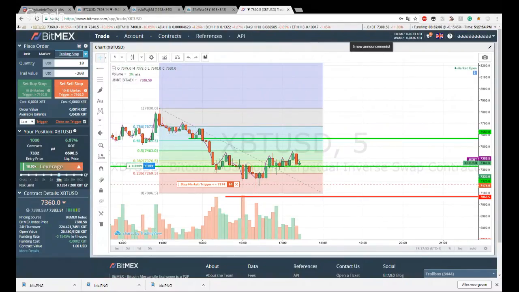No, I'm not covering anything, guys. I'm just doing some live demonstrations here. But this stop will, that's why it's called a trailing stop. It will trail with the price. If the price goes up, this stop will go up, just with the price. And then when the price goes down, this stop will stay in position until it's hit, and it will execute the sell order and remove your positions.